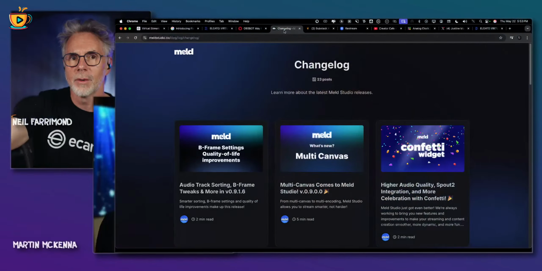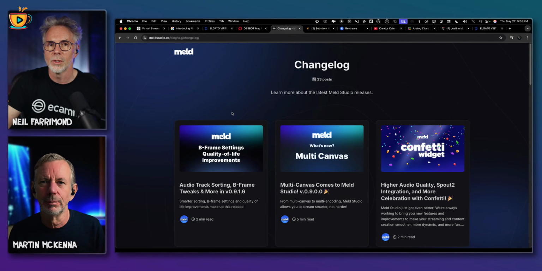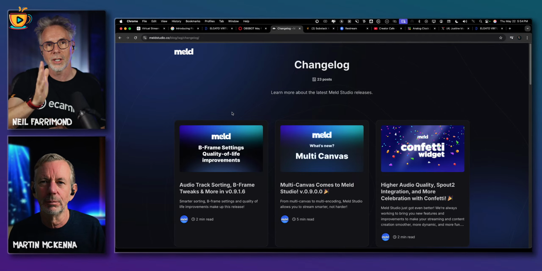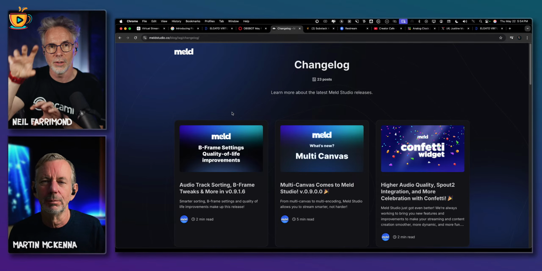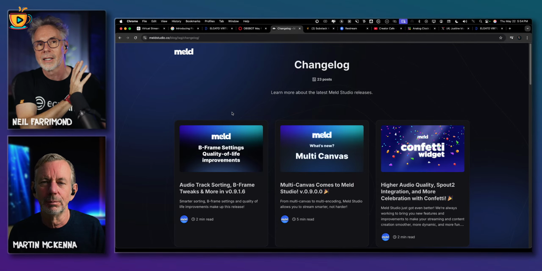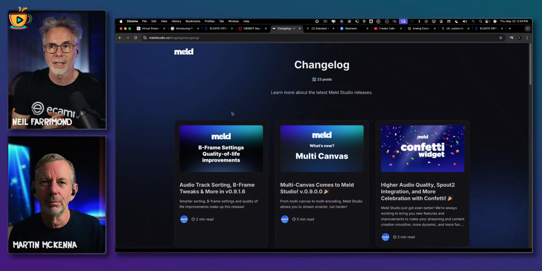Meld Studio. They don't have a ton of updates on the changelog. I'll go to that. It's a little bit out of date at the moment, but recently they added the ability to do multi-angle streaming. So you can have a vertical stream and a horizontal stream being processed at the same time. They're using 2 encoders in their software, setting one for the vertical format and one for the widescreen format. So that means you can go live to multiple places at the same time.